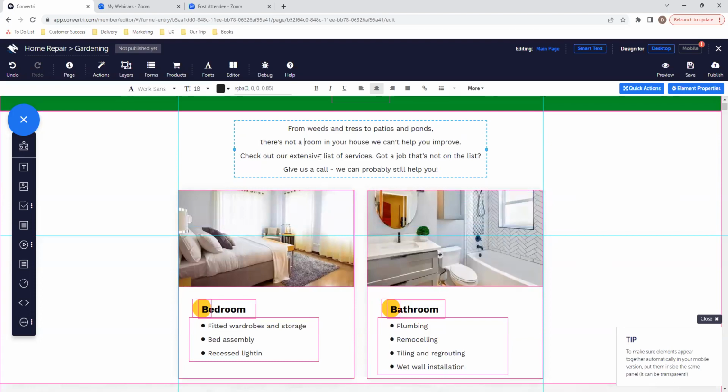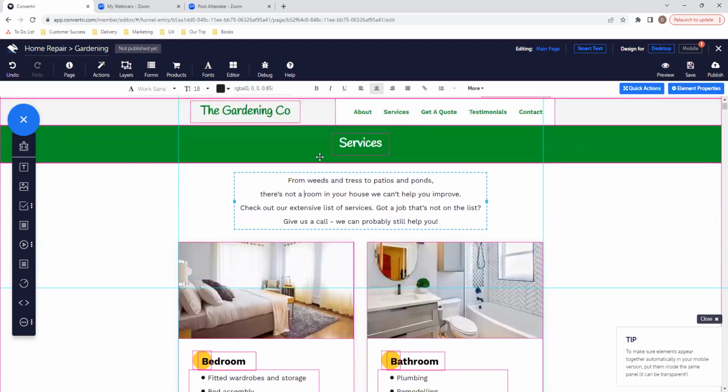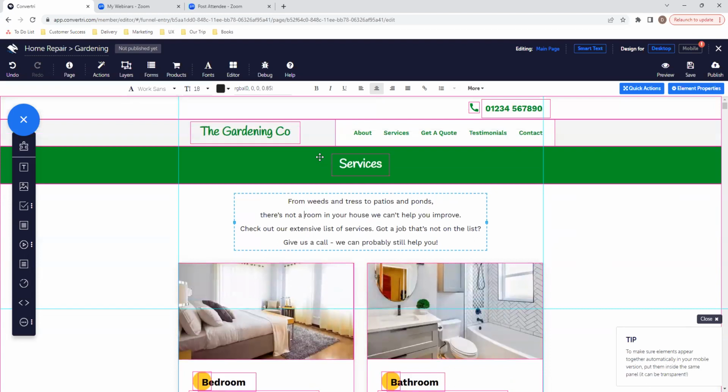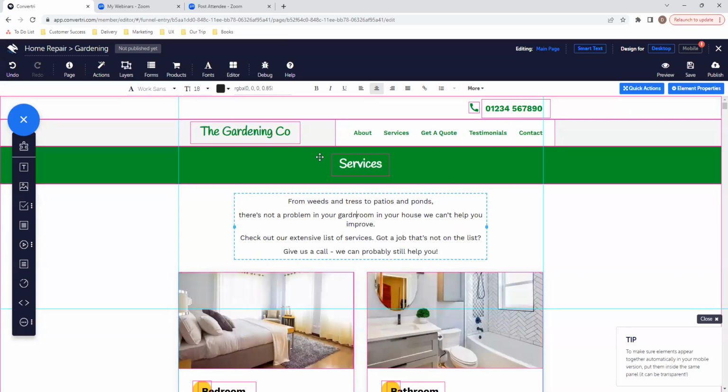But the reason I'm showing this is because I want to make it clear that you can still change the templates to make them look different to what they are, but make them match your brand without really having to build it out from scratch. So there's not a problem in your garden that we can't fix.